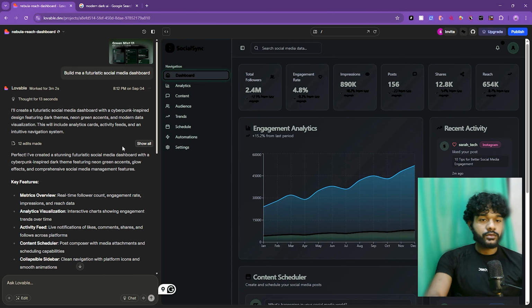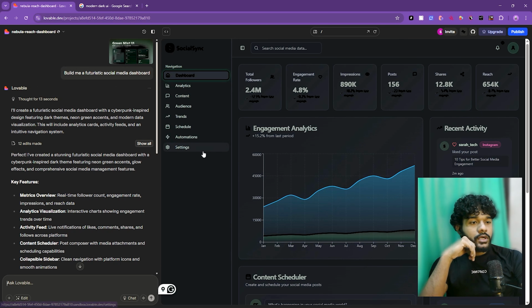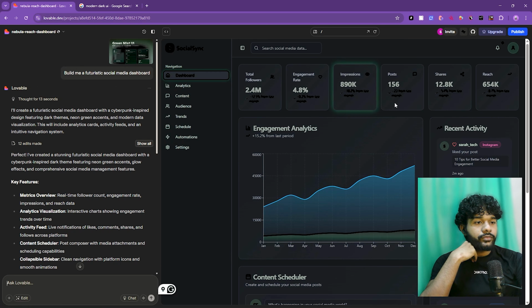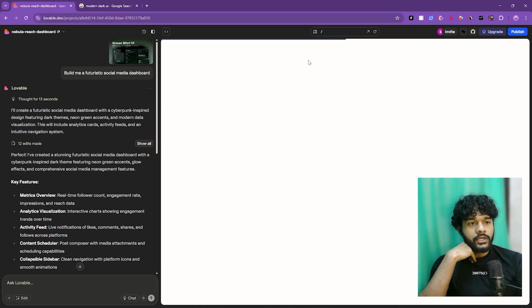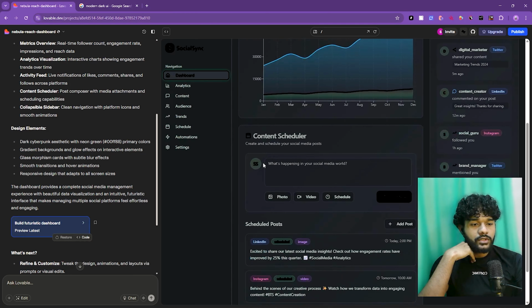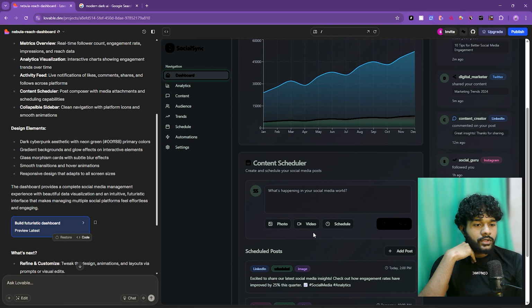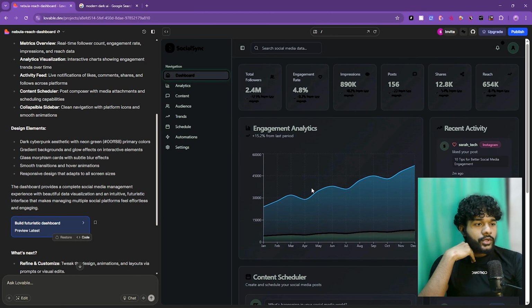Okay, here we go. As you can see, the dashboard looks pretty sexy and it has this hover effect and it shows the graph in a very subtle and smooth way. It has the tabs. Okay, so I think we need to provide more detail so that it can build pages for you. And now I'm pretty much happy with the output. As you can see, it looks good enough. It gives you a community bar and it shows you everything, literally everything.